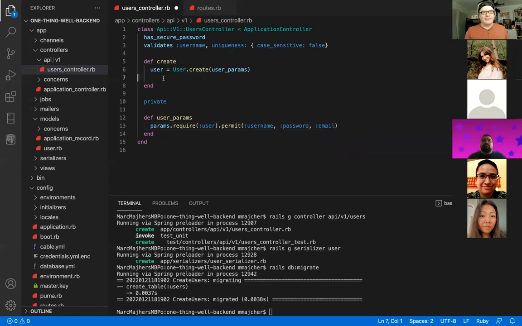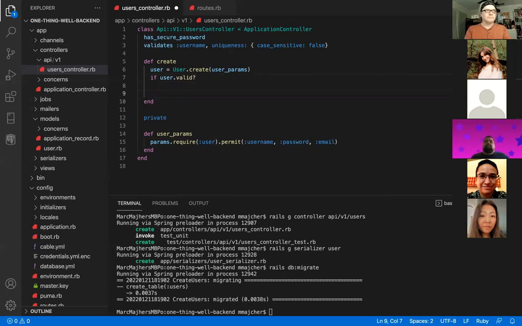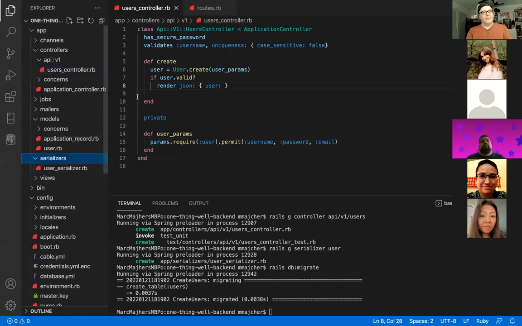So once we create that, we need to see if it's okay or not. So if the user is valid, we're going to render the JSON back. And this is where our serializer comes in. So we're going to do user. We have our user serializer down here, and I'm just going to create it with that.